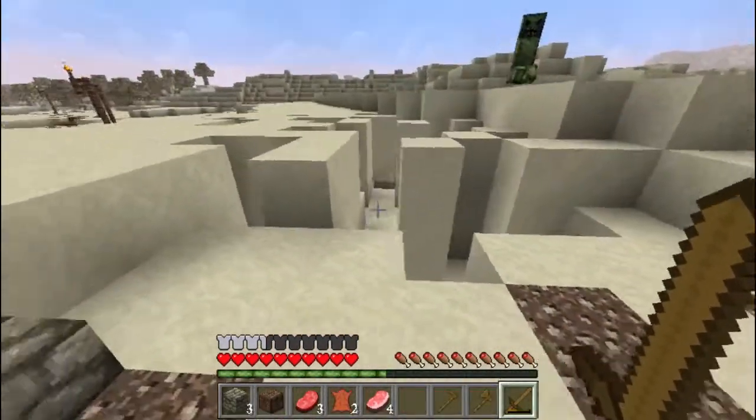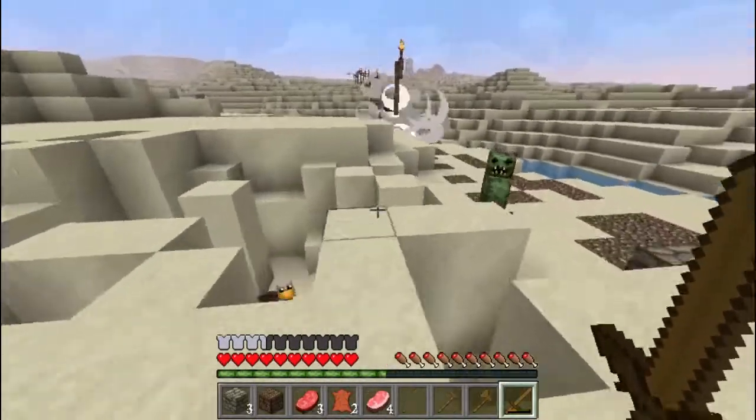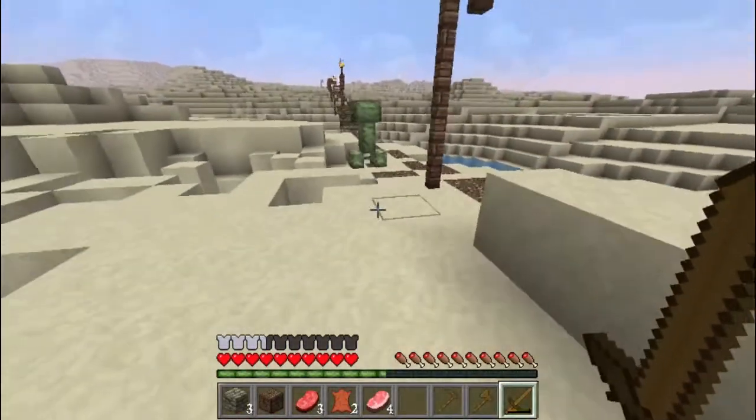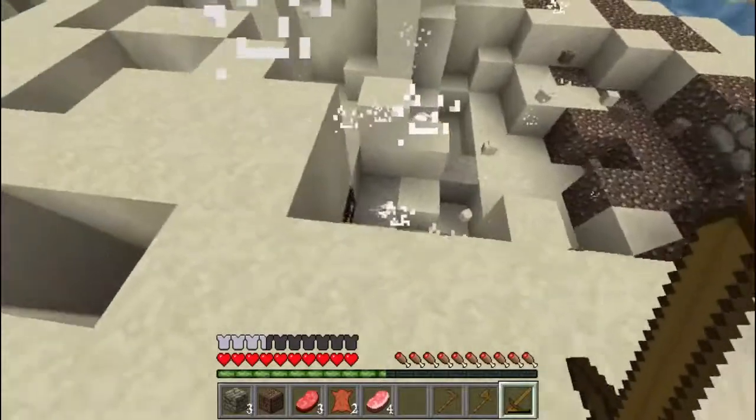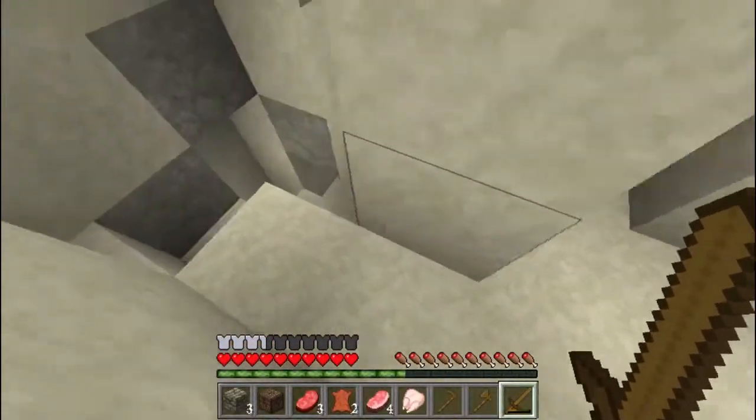Oh, what's... man, okay. A chicken. Man, that creeper. Oh my god, that creeper's so adorable. Oh my god. Oh, he's gone. Look at this one. I'm not kidding. Okay, this one's not so adorable.